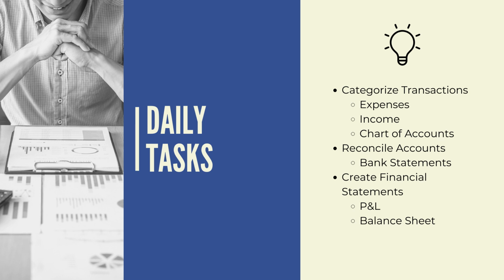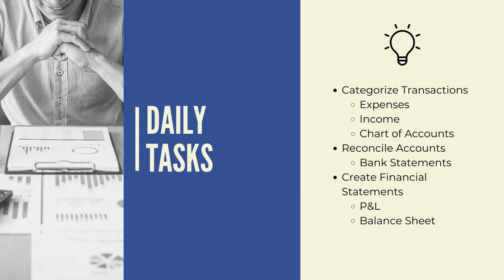Okay, now let's talk about the daily tasks of a bookkeeper. What are you really going to be doing on a daily, weekly, and monthly basis? So it's a 3-step process. You're going to categorize transactions. I talked about this briefly before. You're going to use the chart of accounts to categorize transactions, and you really need to know 2 things. Who did you pay, or who gave you the money? Whether it's an expense, who did you pay, or if it's income, who gave you the money? And then what is the category? So if it's sales or services, that would be an income category. If it's an expense, then you're going to need to choose the appropriate expense account, the appropriate chart of accounts, the appropriate category for that expense.